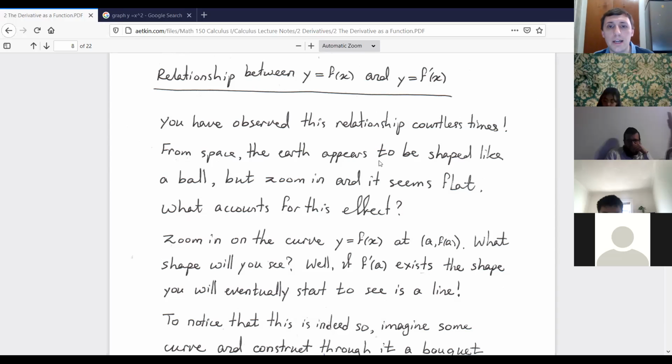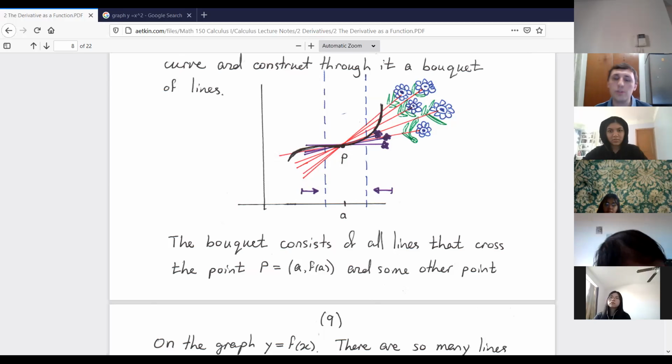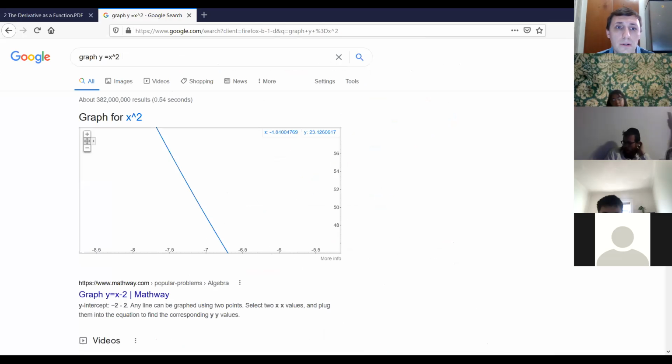I think of it, guys, as a bouquet of flowers. Suppose you're zooming in at the point P. This is your view right now. At the point P, what I imagine is that from P you can extend lines to all the parts of the curve that you see. I consider it all possible. From point P to any other point on the curve that I can see, like the edges of my screen, I can extend a line. Let me possibly show you here what happens. I'm hoping that will be clearer.